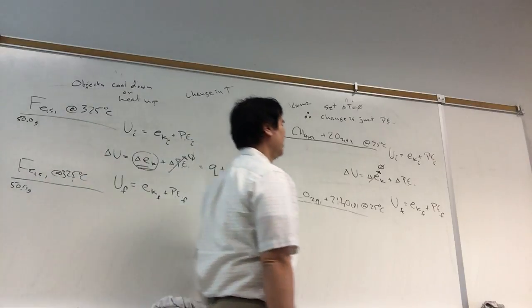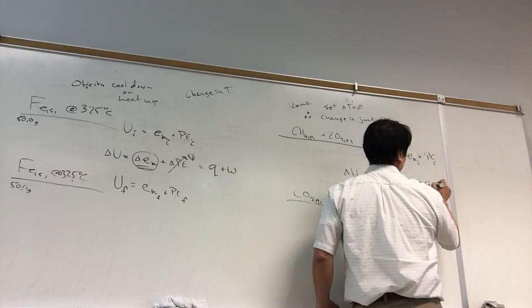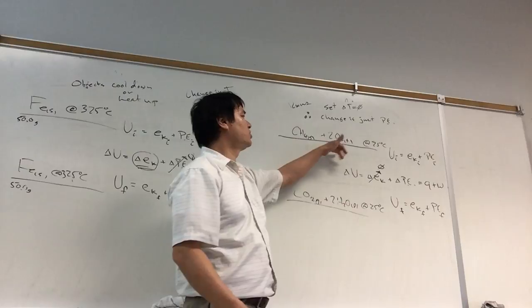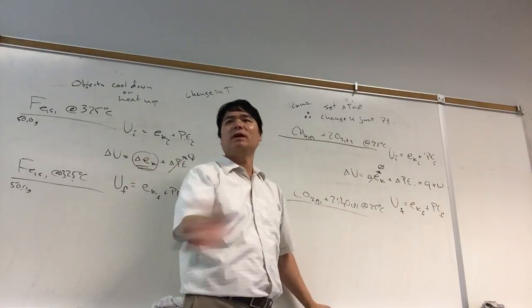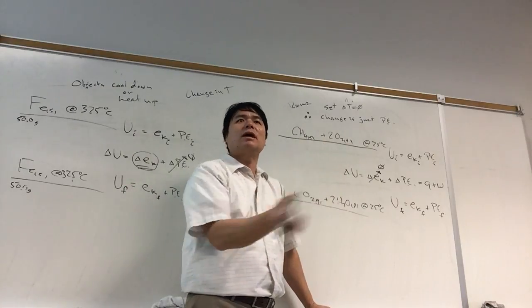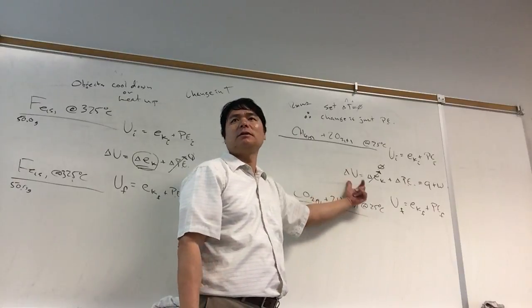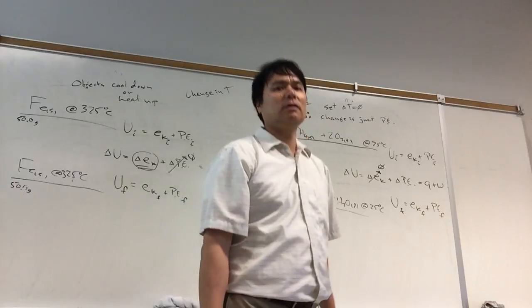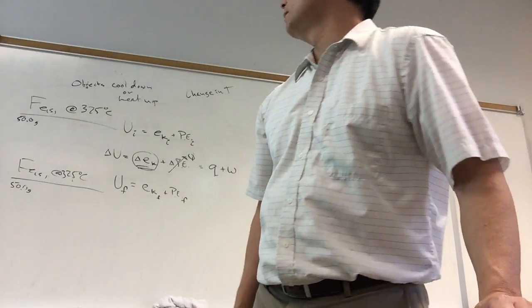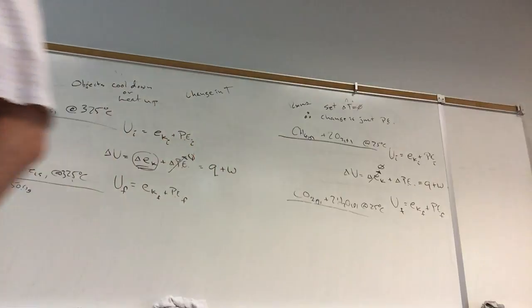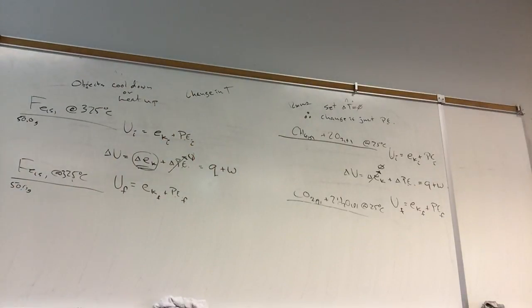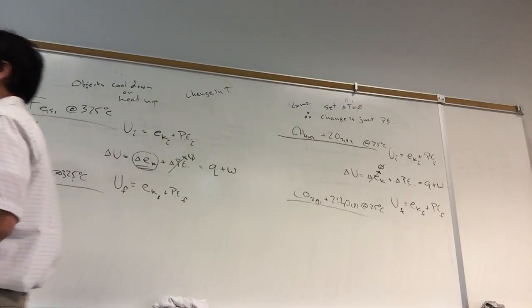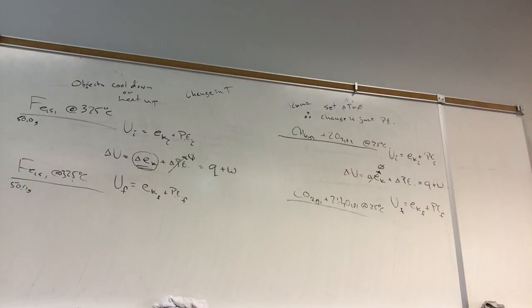And the same thing over here, delta U is just equal to Q plus W. Well, what happened to all that heat that was generated in this combustion? All that heat must have gone out into the surroundings, and the surroundings must have gotten hot because of this chemical reaction. And so this is why you combust methane, you cook food, you heat up a pot of water, you do whatever with that, right? And so we'll be looking at heat and work here. Well, let's not get too involved just yet.